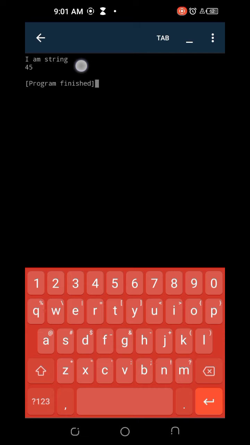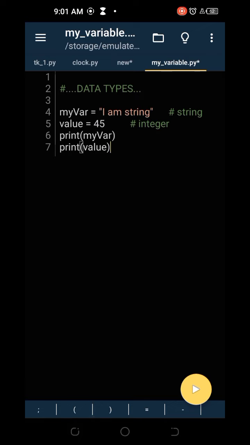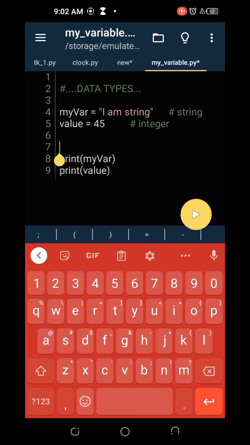We are getting these values here, which are stored inside our variables: "I am string" and 45. So 45 is an integer, or you call it int in its short form, while this other one is called a string.